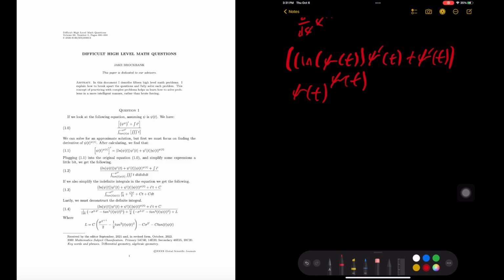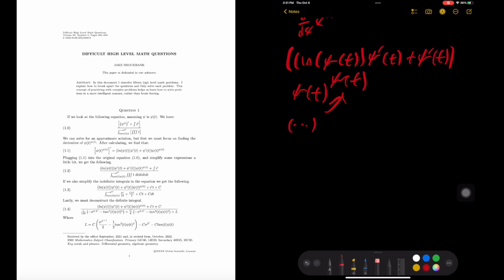The next step revolves around simplifying the indefinite integrals. The indefinite integrals are easier than the definite integral in my opinion, so that's why I started with them. However, again, it's completely up to the person solving it. If you want to solve the definite integral first, that would also work. But I will be solving the indefinite integrals. So let's write out the equation. We have our solution up there. I'm just going to write it as dot, dot, dot, but this represents the solution we had up here.